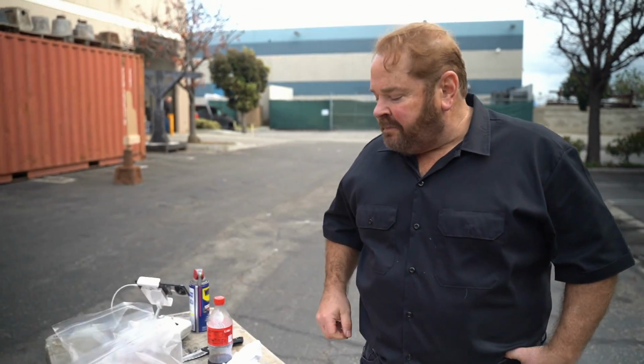I bagged up all of this beef brisket that we just cut, and I'm going to take it home and give it to my ranch hands for Sunday dinner. They're going to love this. Nice.